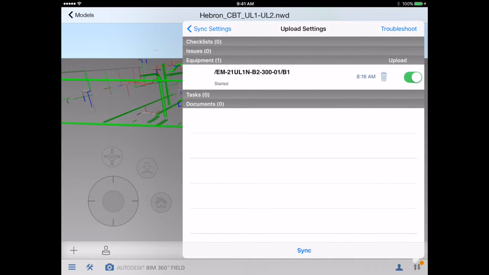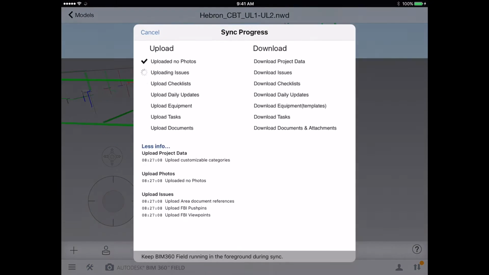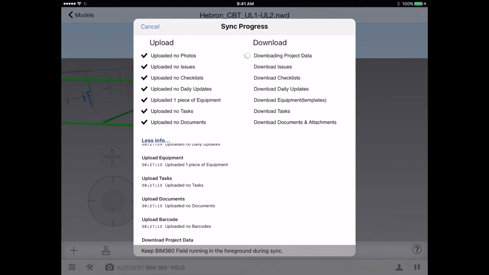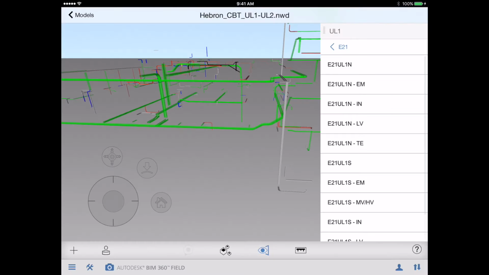We can push across to the right. It tells us what it is, so we can delete it if it's not what we want. And then we literally press sync. And this will then sync the status back to the master system.